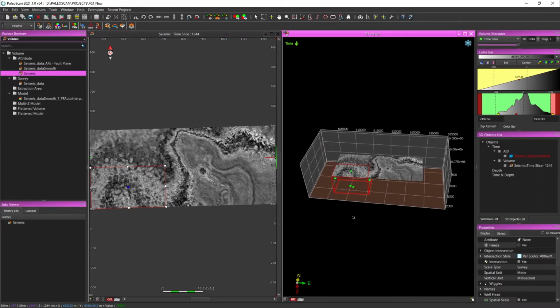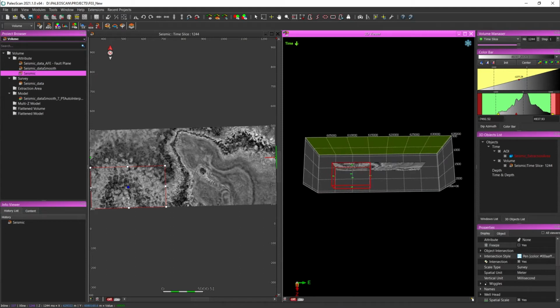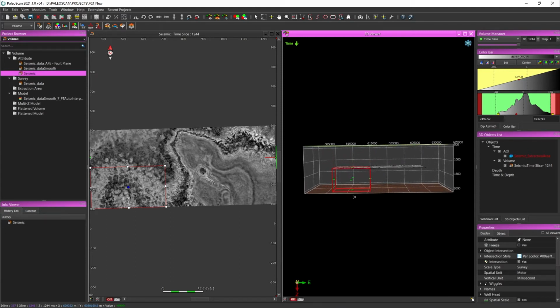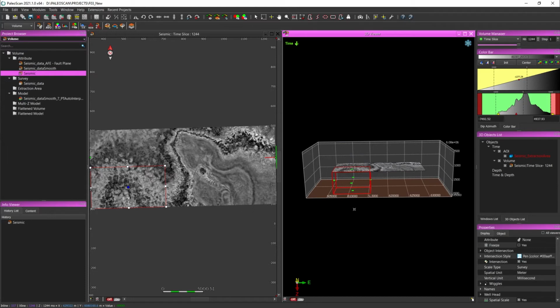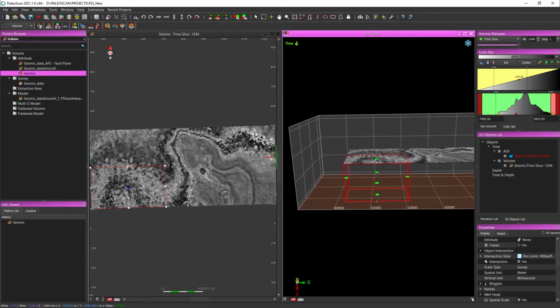So now we get a good idea in 3D what this area of extraction is going to look like. It looks like I can bring in the lower range a little bit. So in my 3D view, I can grab one of these green toggles in the middle, and you'll see I'm going to adjust the depth and just make a small cube for the purposes of this display.